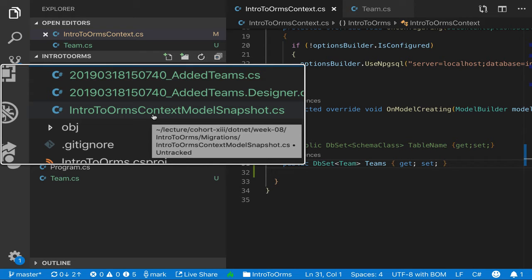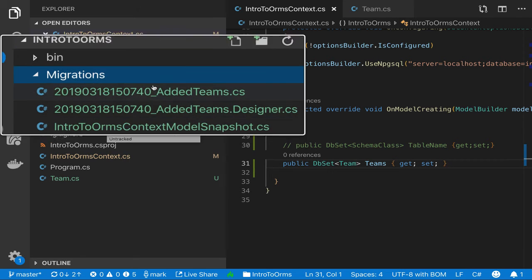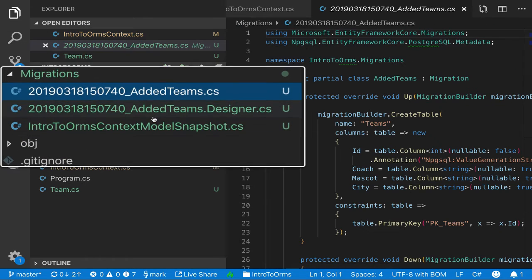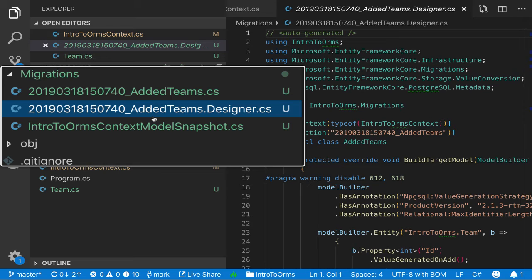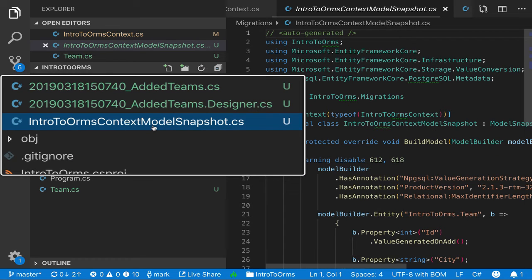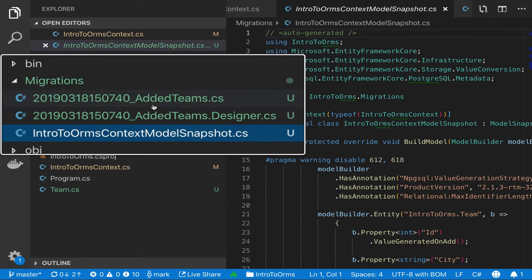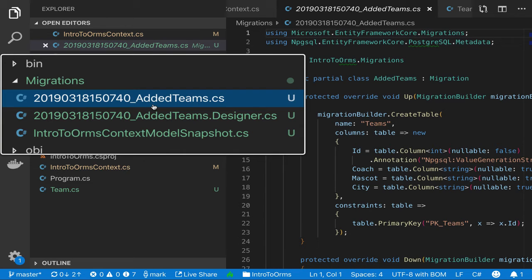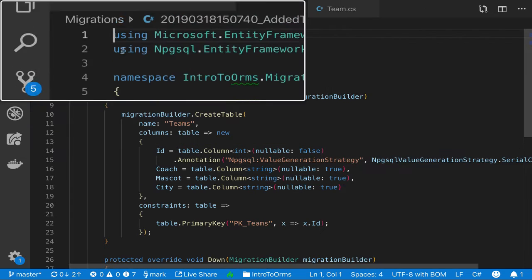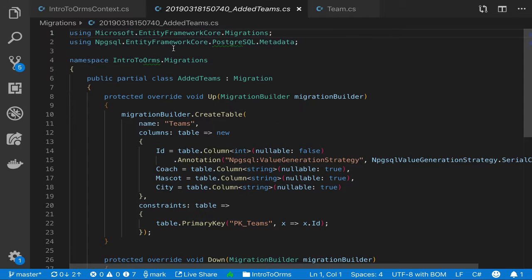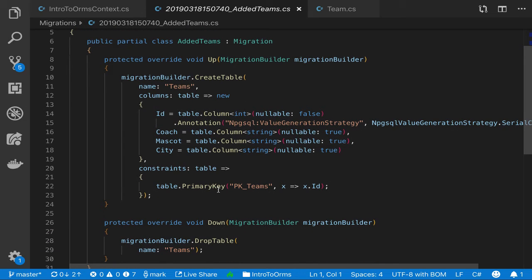These are all pre-generated files, and the only one that you really need to care about is this added teams.cs. The designer is just a whole bunch of gobbledygook, and so is this one, that you really don't need to know. But in here, in the added teams, this is what's going to be run against our database.